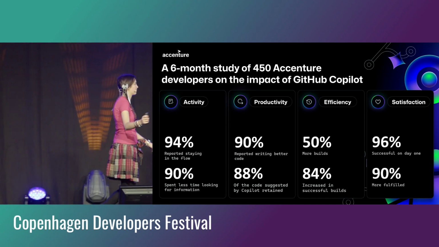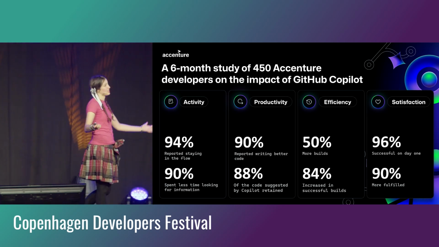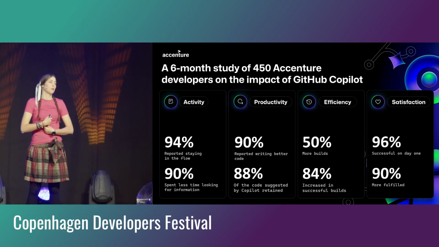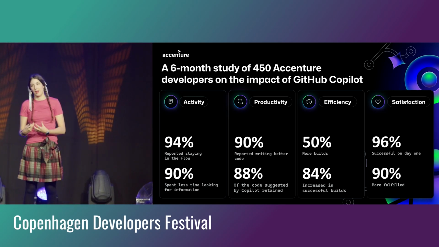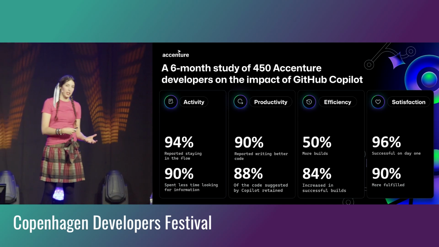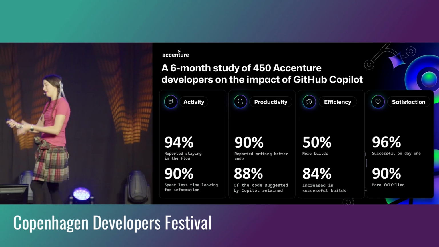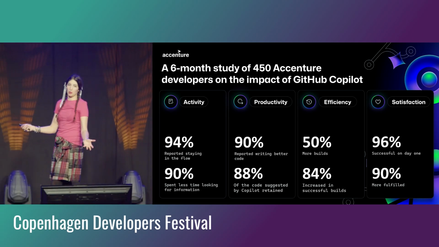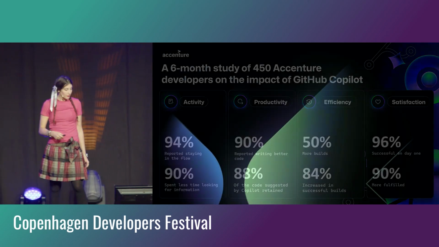And 97% of them felt they were more fulfilled in their jobs. We know that's important for developers, because if we feel better about the things we're doing, we feel better about the work we're doing and the company we're working with, and the company is providing us with the best tools for the job, we're going to be more likely to stay around, right?